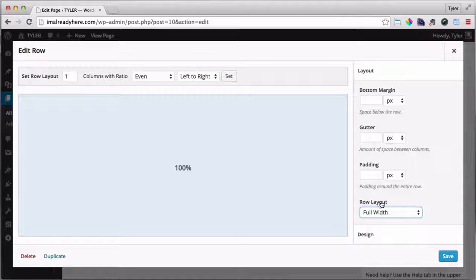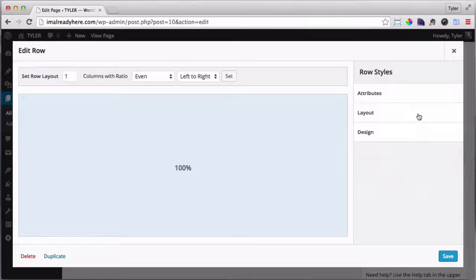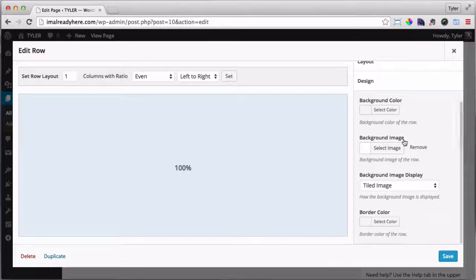So under row layout, make sure it's full width. And then we can click this to minimize it. And under design, we can scroll down. And we want the background image display to be cover instead of tile. And I'll explain that later.